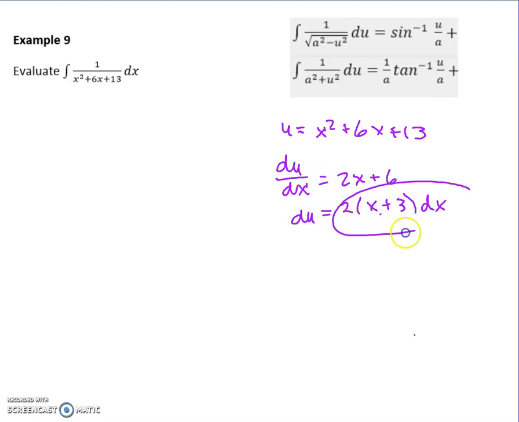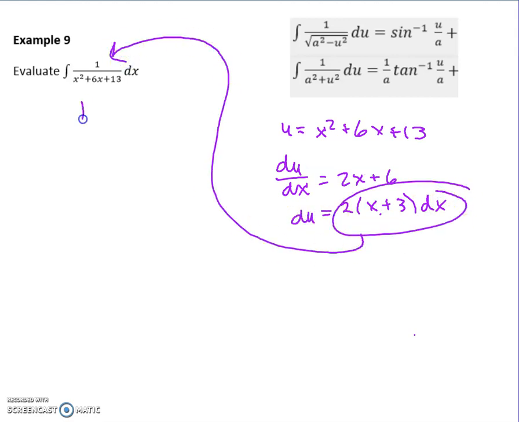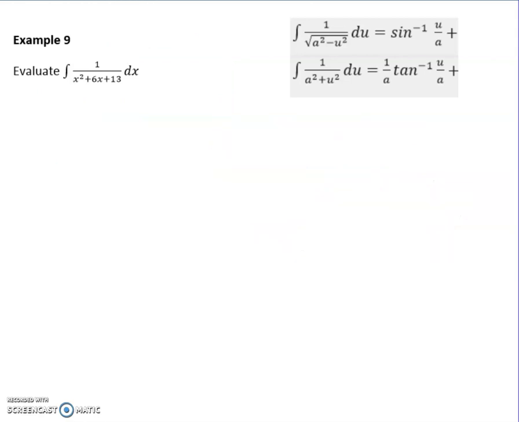And unfortunately, if you'll notice, if your whole bottom is u, there's no x's left to replace. So that's not going to work out. So letting the bottom be u isn't going to work here. So we need to find another way to attack this. This is going to take some stuff you learned in Algebra 1 and probably practiced in both Algebra 2 and Pre-Cal, and that's something called completing the square.